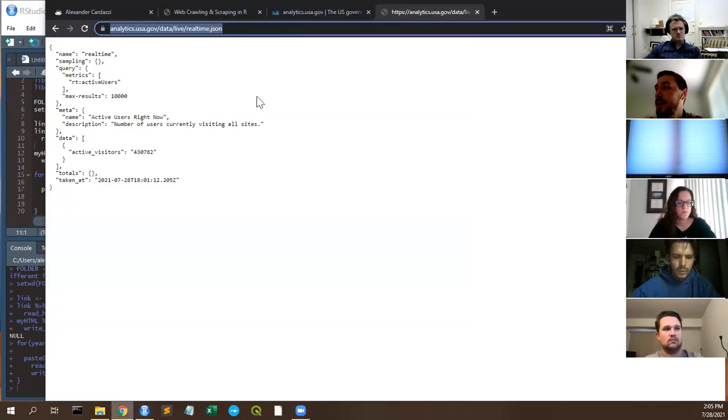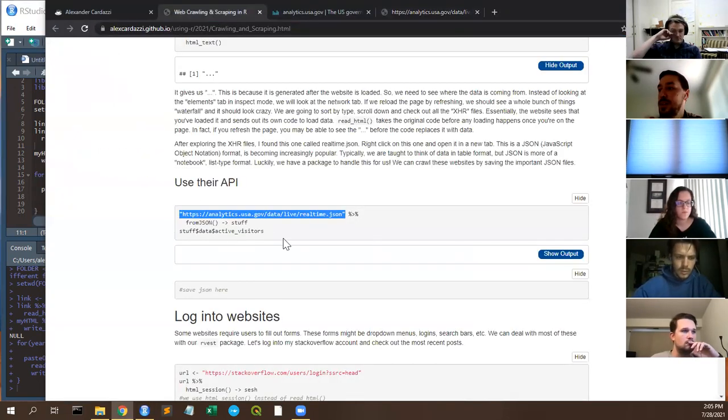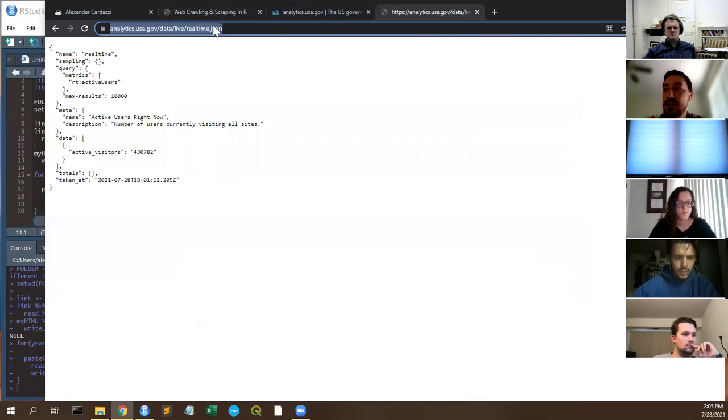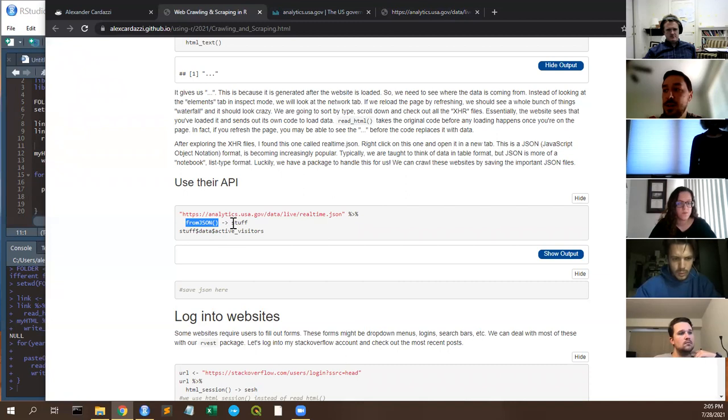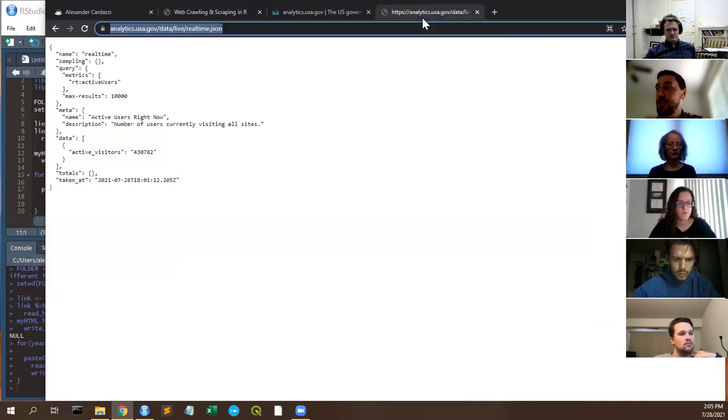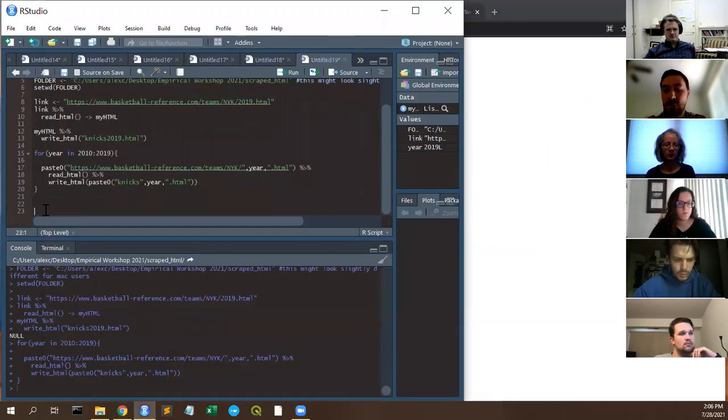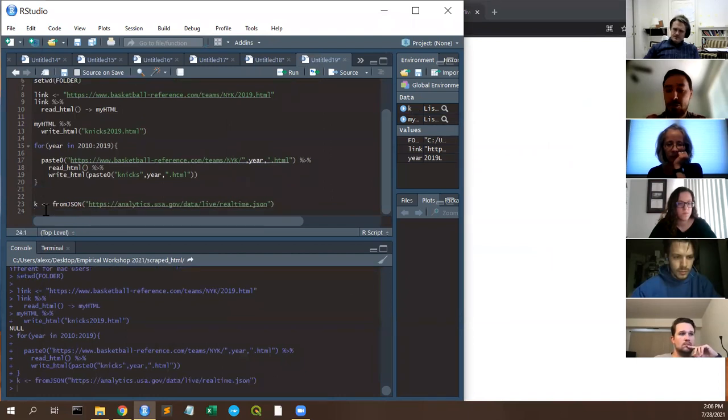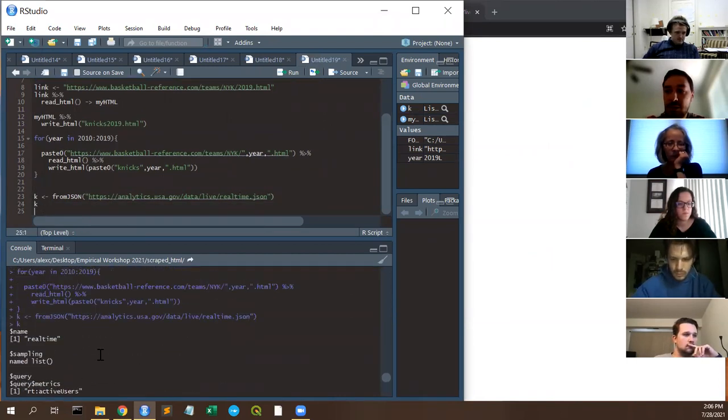So in my little notes here, I use from JSON instead of read HTML because this is a JSON file, right? .json. And then it'll just give me this entire data set as a list. And if we just do it, we can explore it a little bit. If I look at this, we have all these data elements, right?